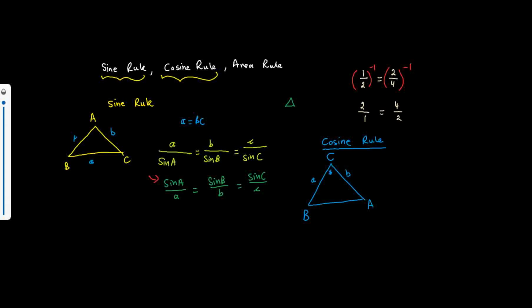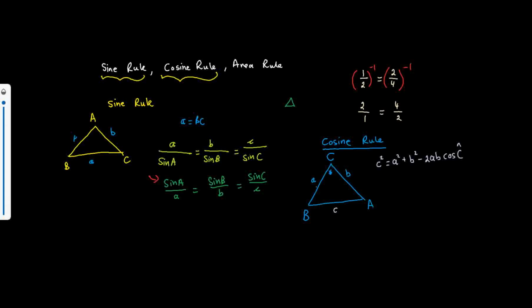So you're probably wondering, what does the cosine rule actually say? Again, the cosine rule helps us find unknown angles, or it could be unknown sides. So let's say we were given the length of AB, we could actually find angle C, but let's not jump the gun there. Let me just quickly show you the cosine rule. The cosine rule basically states that if we want to find this length here, which is side C, I could say C squared is equal to A squared plus B squared minus 2AB cos angle C. Whether you put this angle sign or not doesn't really matter.